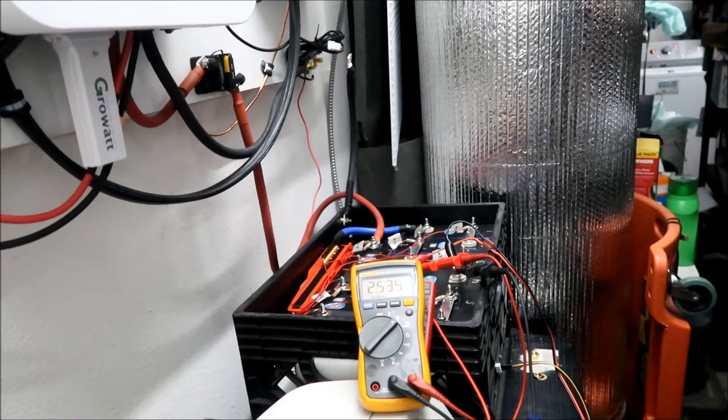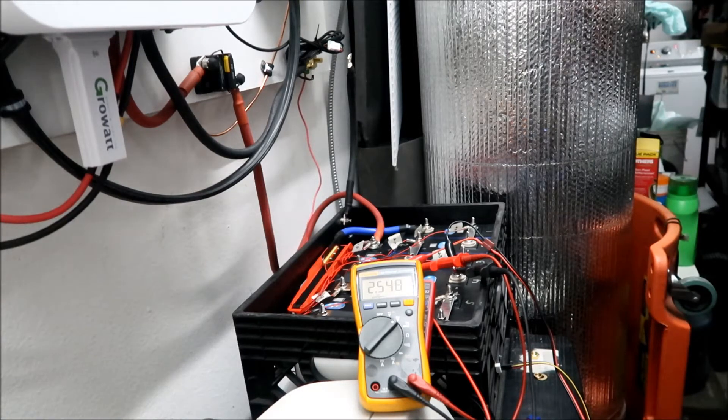Since I assembled this battery, number four is the one that's been giving me the most grief. I may have to return it and get another cell, then do the balancing game again. This is so frustrating. Right now it's at 2.55 volts - I'm trying to get it to like 2.8 and then we'll reconnect everything.